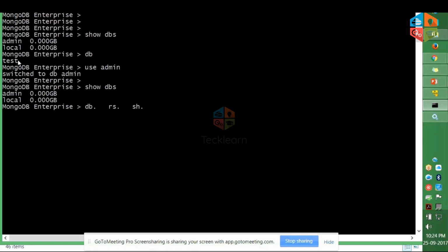We follow a JSON style of querying with the database. db. means database level, general database commands.